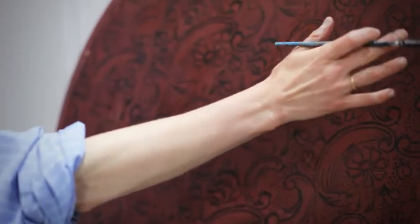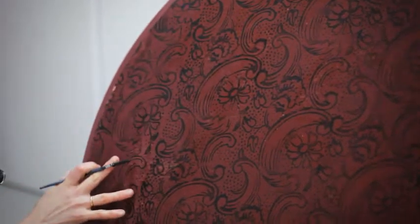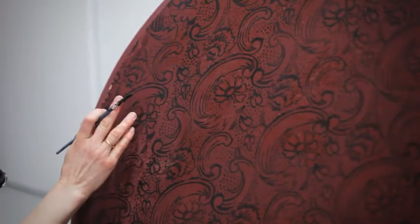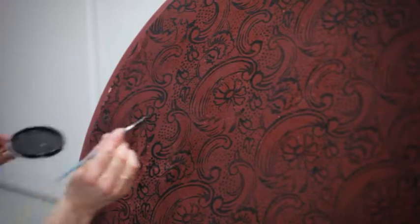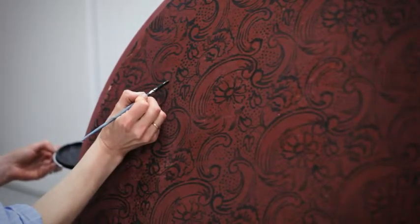It's all worked very well, apart from this bit. You can see where I haven't rolled very close together, I haven't overlapped. So you need to fill in the little area, and you can do this by just painting in the dots.